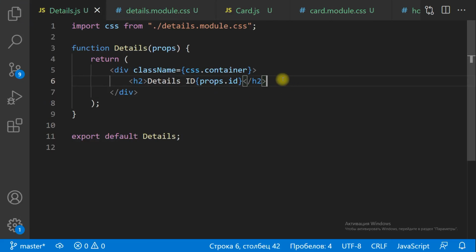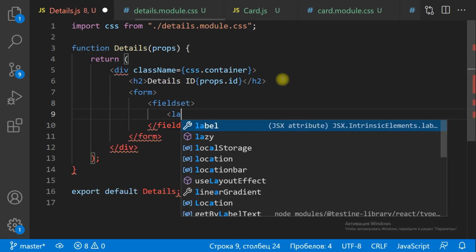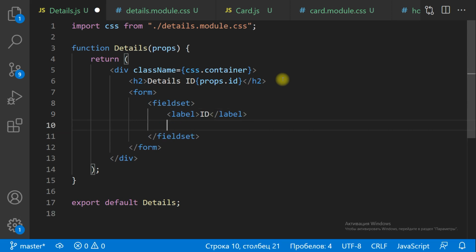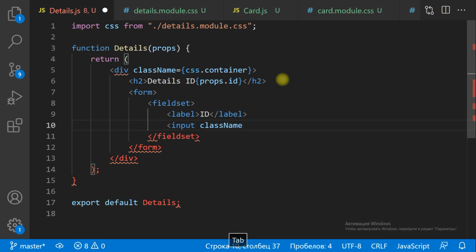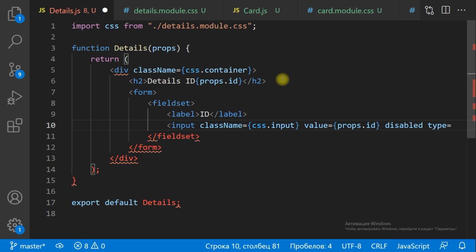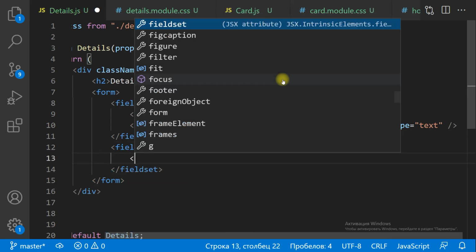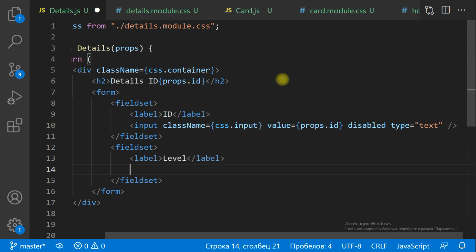We need to create an input form to view and to edit params. The form is the native HTML element. For each mind map param, we add a field set with a label and a text input element. All the elements are native HTML elements.